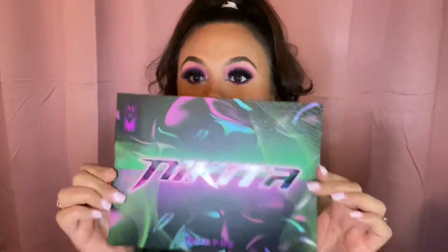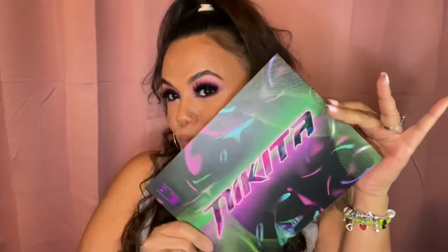I was using the Nikita X Morphe palette, and I love it. I am actually surprised how it came out because I'm not good at smoky eyes, especially not a black smoky eye. So this actually pushed me to get out of my comfort zone, and I'm feeling it. I love it. What do you guys think? Comment down below.